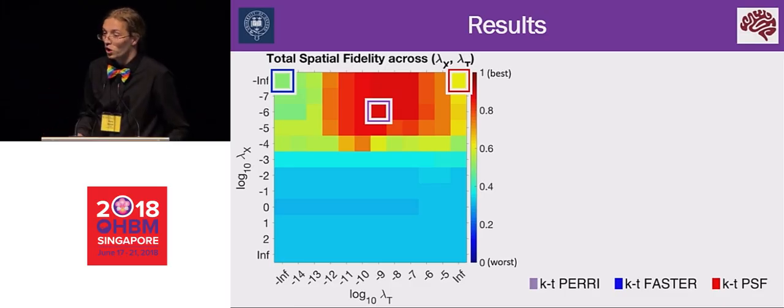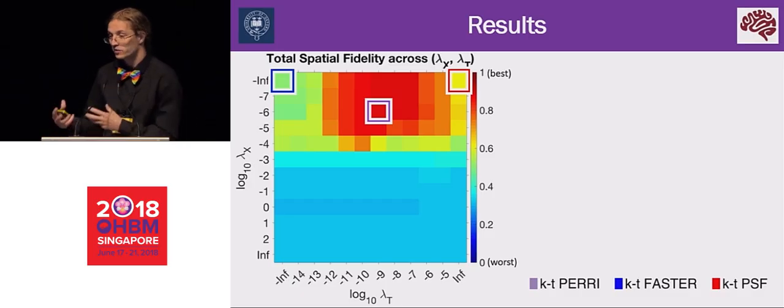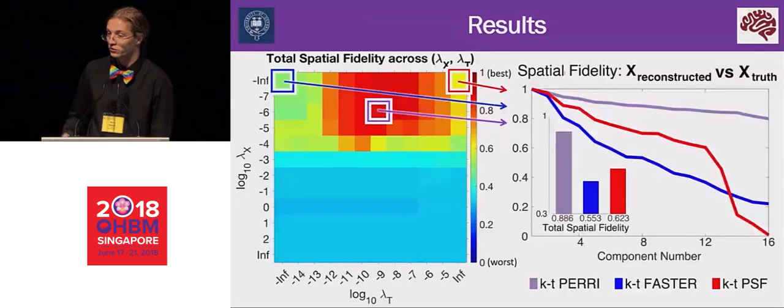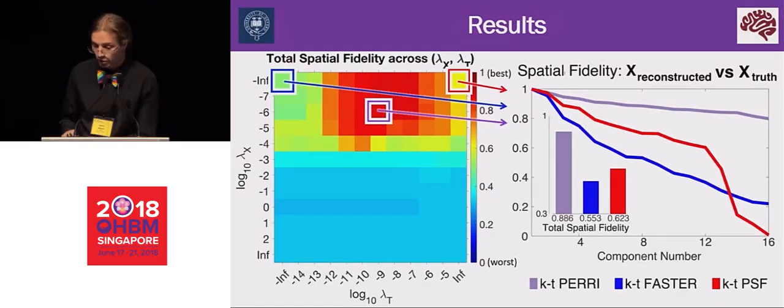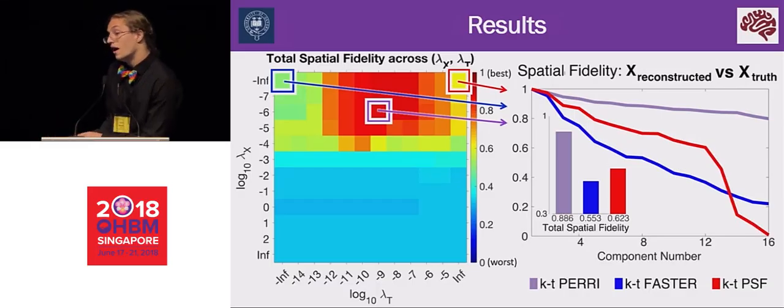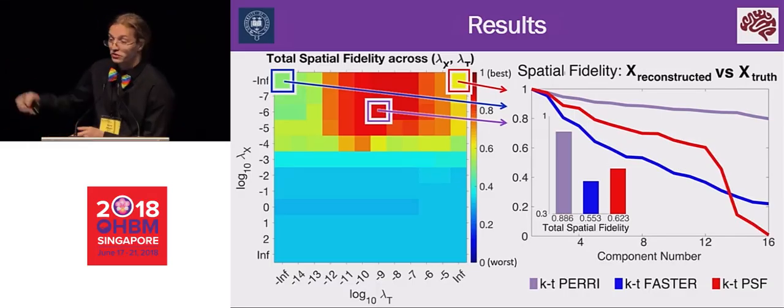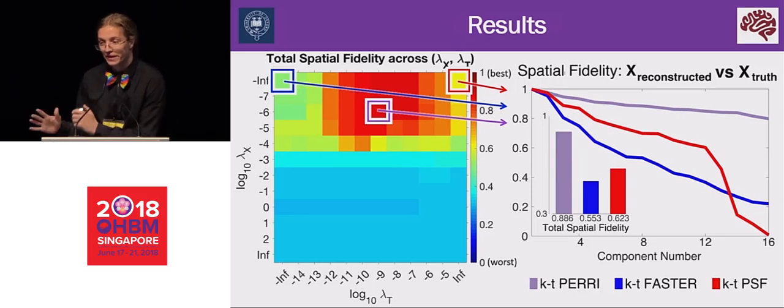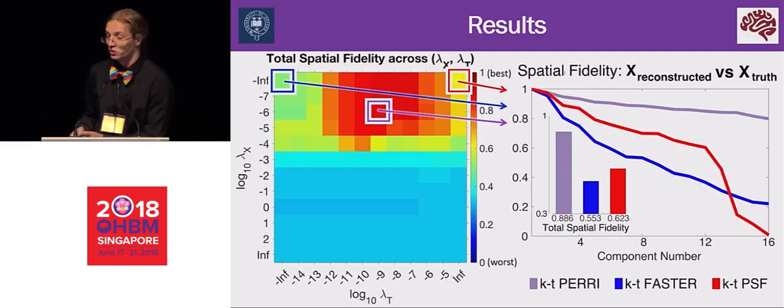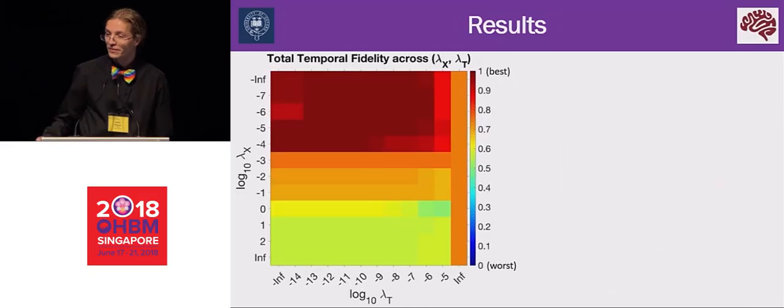Now, how are we actually testing this spatial fidelity? We're doing a canonical correlation to see how well it compares to the spatial subspace, how well it reconstructs the spatial information compared to the ground truth. And as we can see here, this is going component by component for the first 16. I have gone further as well, but this one shows up nice on the graph. And you can see, so Katy Perry seems in this space to do better, but we need temporal and functional information as well. We have spatial. That's 1 down. Let's go on to temporal information.